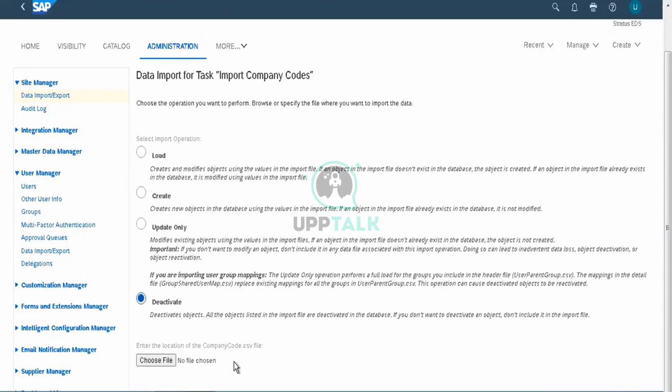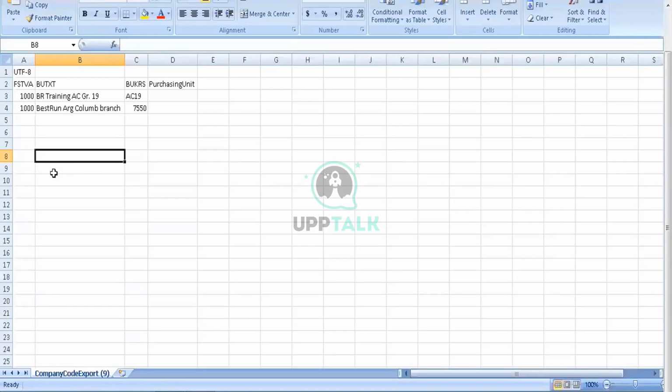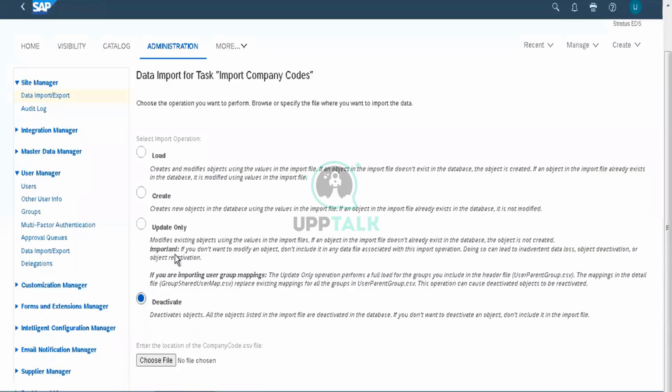If you export this file, simply change the data section here, do not touch these two ones, and just save that file and upload again. The naming convention doesn't matter. Our REAP system does not change the naming convention here. If you name it company code export or something, it doesn't matter. You need to simply load the file here.